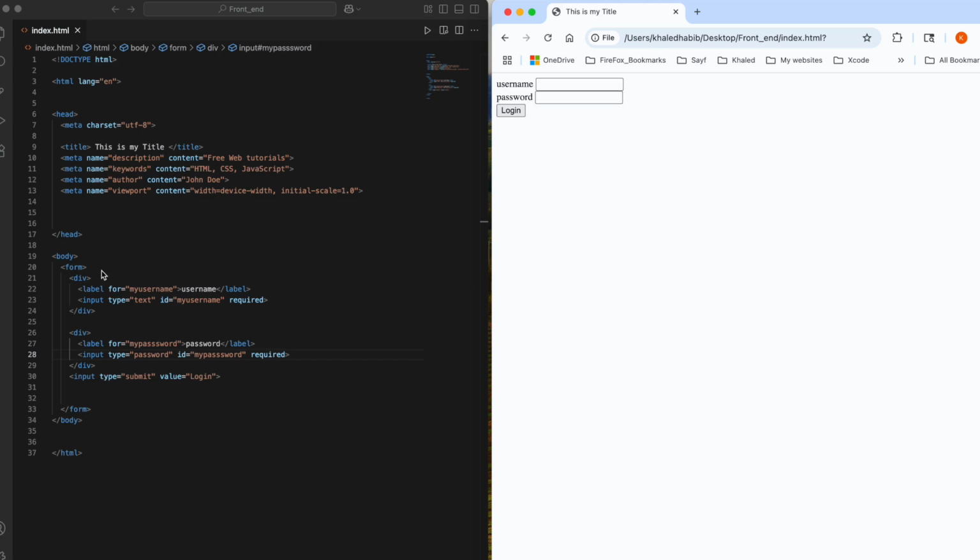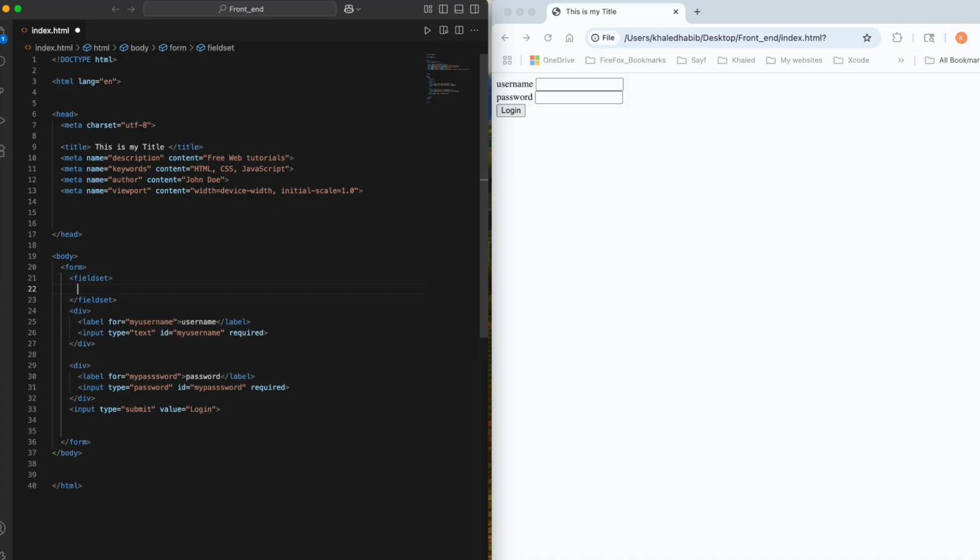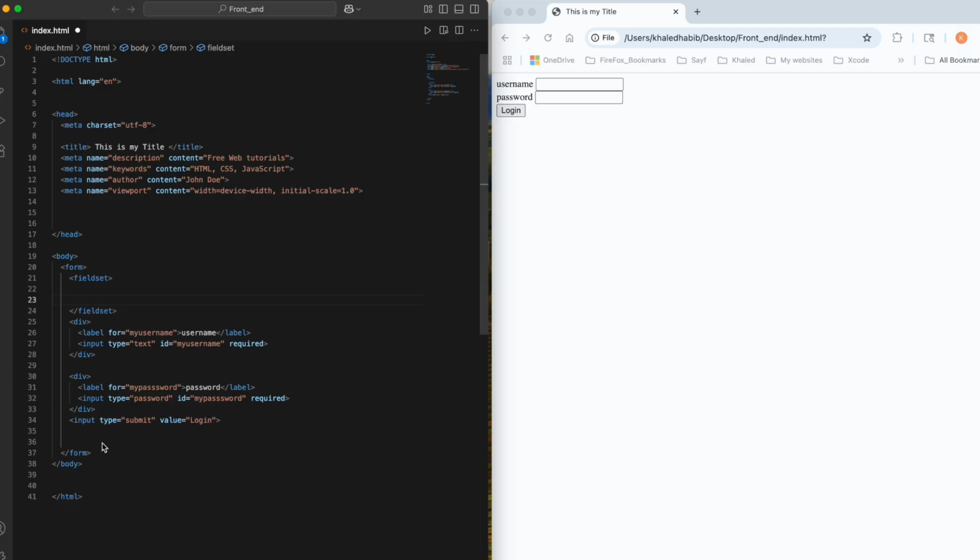Over here, after the word form, I'm going to put a fieldset. It's a double tag, so between the open and close, actually, I'm going to move the whole code, not the whole form.